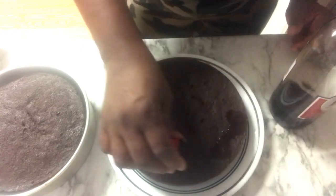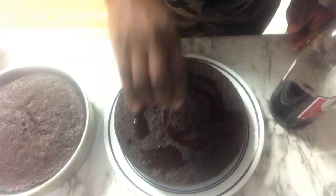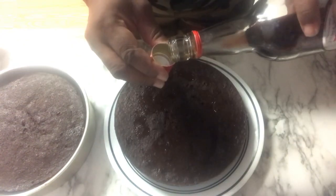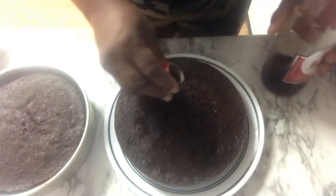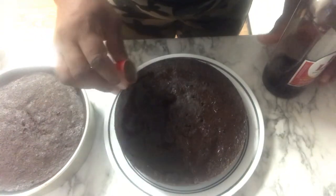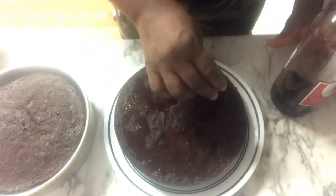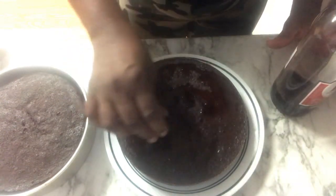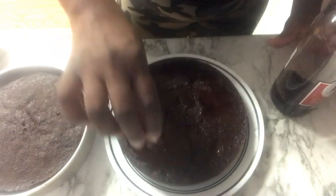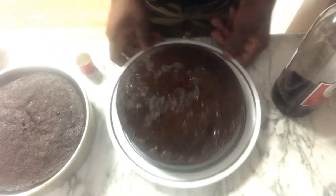See there? I'm about to add some more red label to this. So guys, you might be wondering where the third cake is, right? I was wondering the same thing too. The people them wind it up and eat it. I come home and catch one liquor piece. I said the thing tastes good. I'm not lying, it tastes good, not because I did it. So this one I'm going to leave for Thanksgiving, and happy Thanksgiving, guys. And the other ones I'll share with family and friends for now.